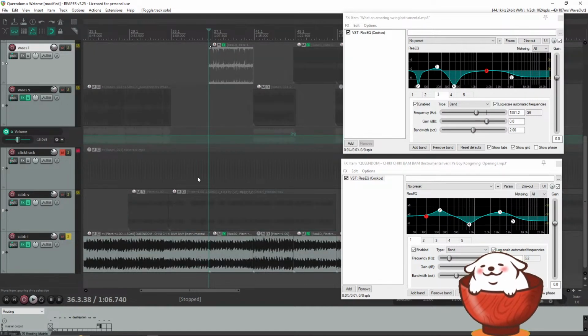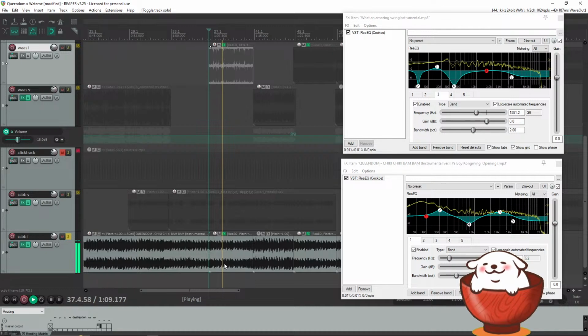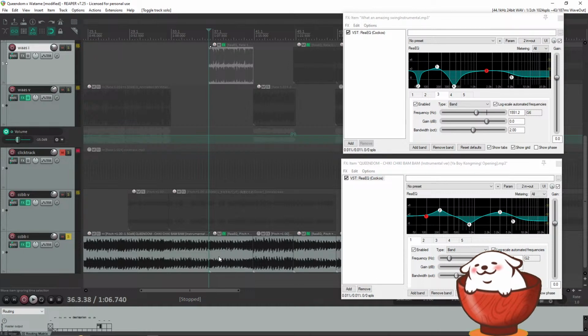And then similarly, if we listen to the instrumental for Chicka Chicka Bomb Bomb, the rhythm section, so the drum and that bass line, is also panned on the left-hand side.